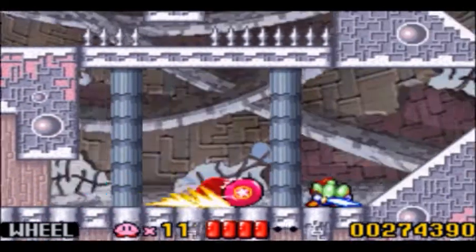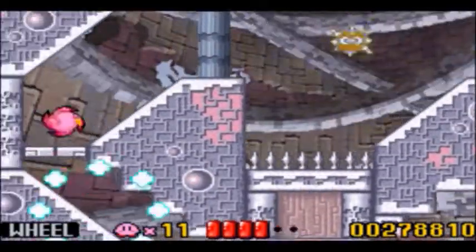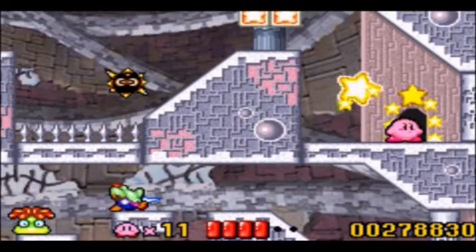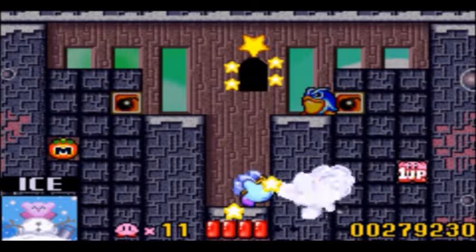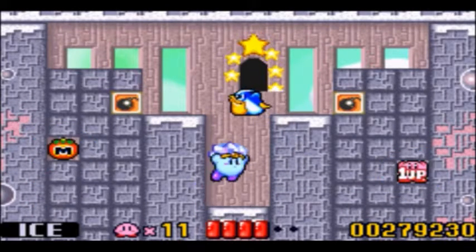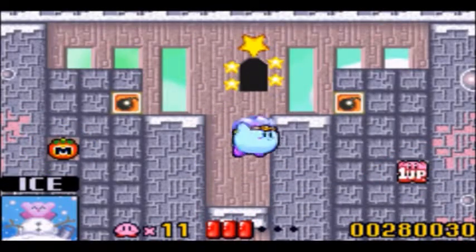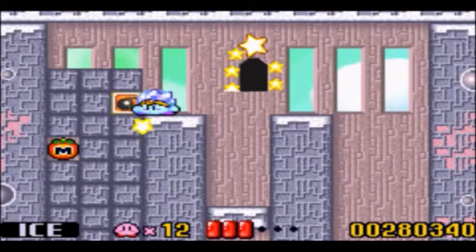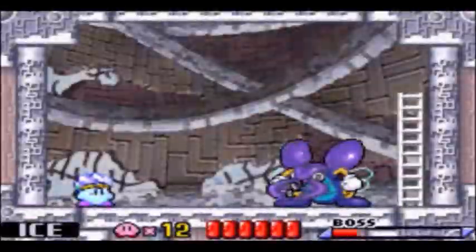Alright, let's... Whee! Okay. As you can see, this is a straight path, and this is very cool. And of course, wheel can pass through the Gordos too. I didn't think I mentioned that earlier, but yeah, it can pass through Gordos. And this is ice. Ice is basically fire, only it's ice. Yeah, it's not too creative, but here you get the 1-up and maximum tomato if you're fast enough. Otherwise, they're gonna fall down to the pit, so watch out.